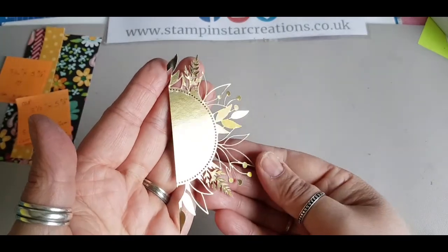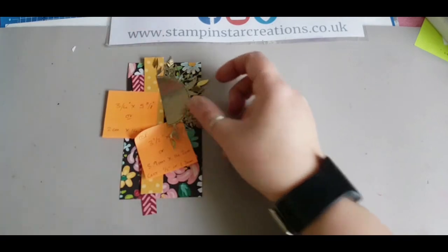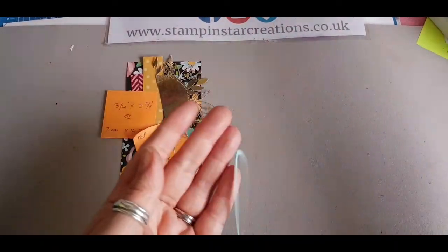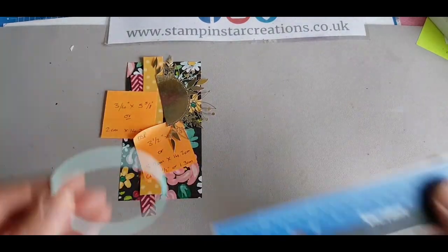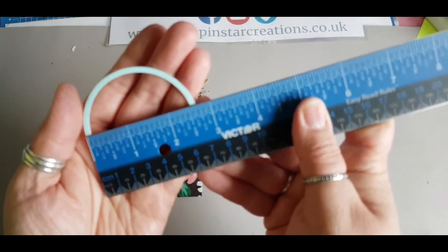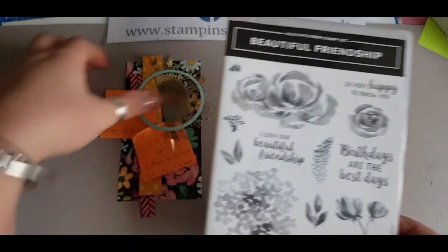I've cut down this gold foil speciality piece in half because I'm going to use that on my project. And then also out of my pack of scraps I had these rings that I've cut out from a different project, so I decided to use this on my project today. So the outside diameter is about 2 3/4 inches. Sorry, my phone would not focus at that point.